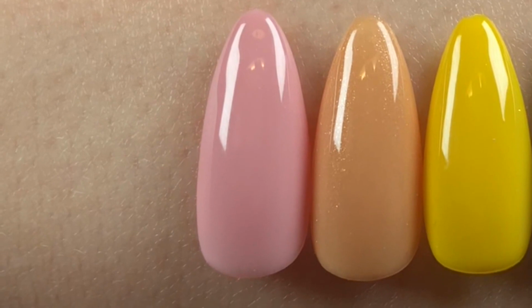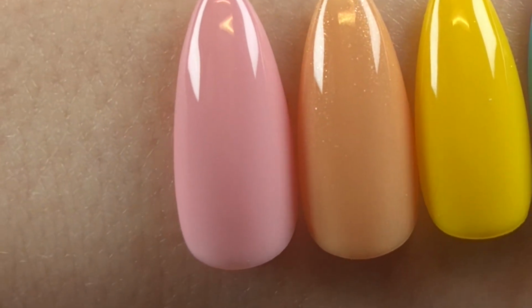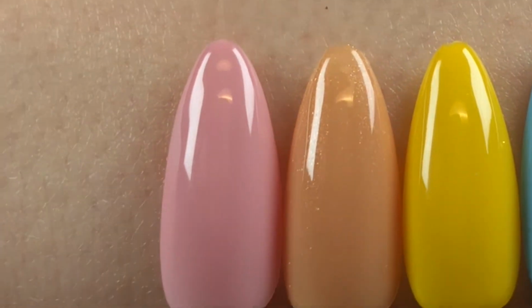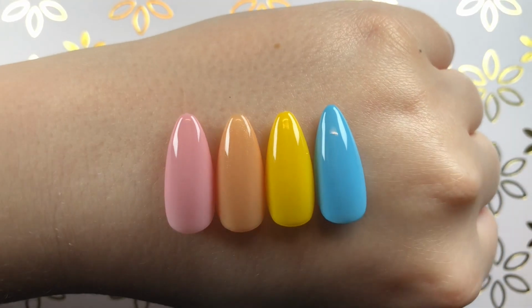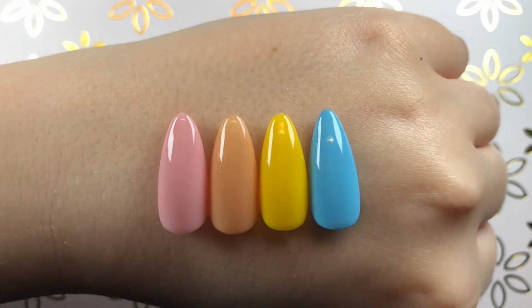I would advise you to just steer clear of these medium almonds, but then you'd have to steer clear of all of them. The iGel medium almonds, the Painted Desert medium almonds, the Kiara Sky medium almonds are all identical as well. Just because they're equal in shape and length does not mean they're equal in quality. The iGel ones are definitely the worst of them, and the Painted Desert ones I would say are the strongest for the medium almonds. The only medium almond shape I've tried that is different from these ones is Susie's from Nail Career Education, and I really like these ones. I really do. They fit much nicer, but they do still have the smaller thumb sizes.